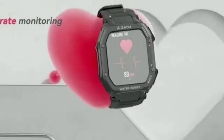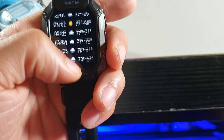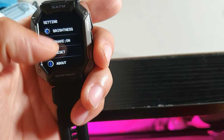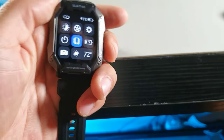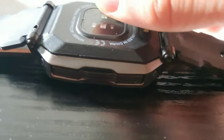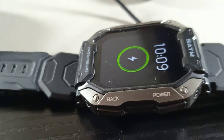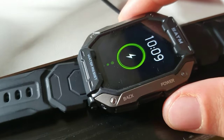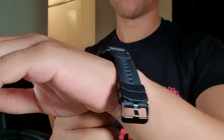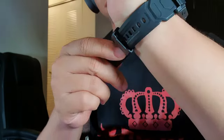Some of the main reasons I can see you getting this smartwatch: not only the features for swimming or using it underwater, but also controlling different options like checking the weather, changing songs on your music app, or using the shutter button for taking pictures. It withstands a lot of different environments and packs really good charge — about two weeks on average. The additional features like sleep tracking, blood oxygen monitor, heart rate monitor, and fitness modes make it a really good companion for your day-to-day health.